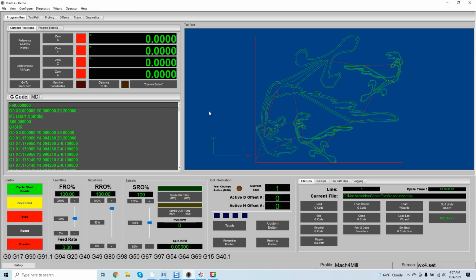But this is the meat and potatoes, so to speak, of what you're paying for. It's how fast can this software process the actual code. So rather than talk about it, let's hit start. You can see right here our lines are counting right now, and the cycle time is right now cycling.